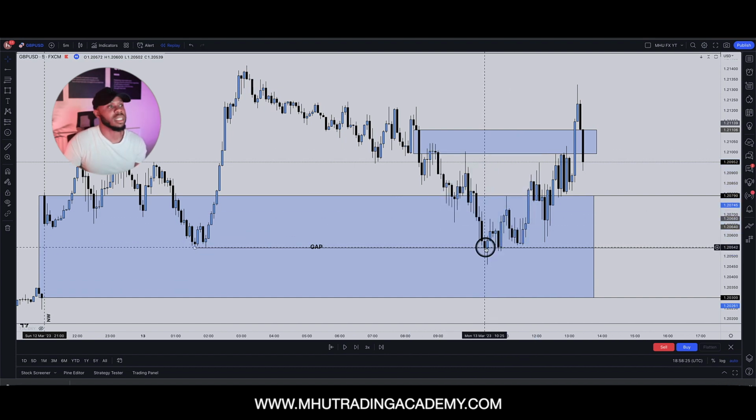Always take partial profits. It doesn't really matter. Like I said, you don't need the full gap filled as long as you run liquidity and then let the rest of your runner do the rest of the work. Put your stop loss into profit. You should be good. That's how you're going to really compound your account. Just so you guys don't think I'm just literally just talking, I'm going to go ahead and show you guys my executions for this trade.